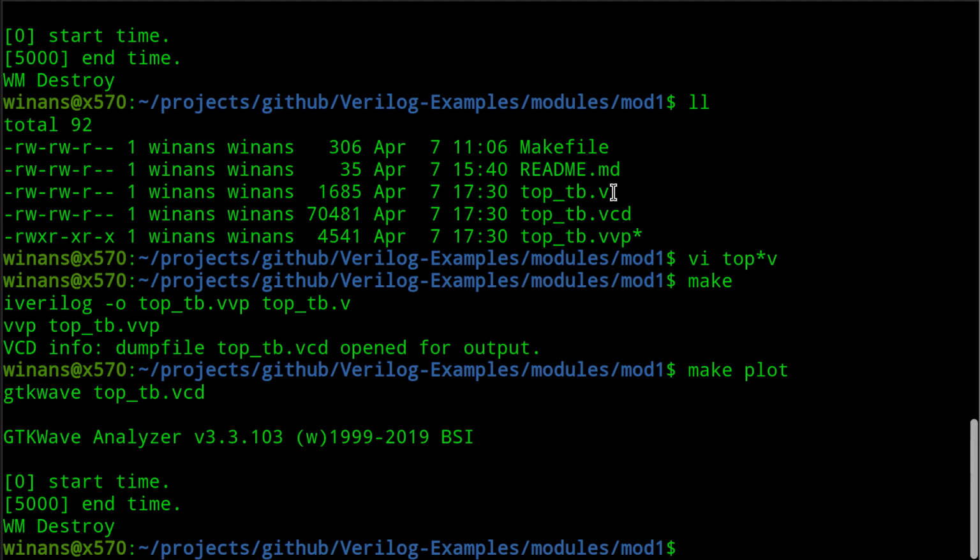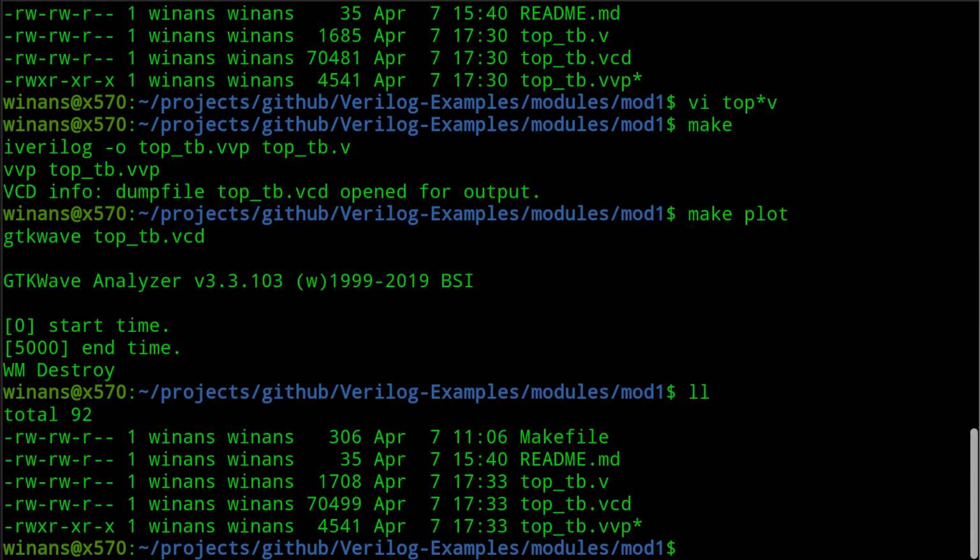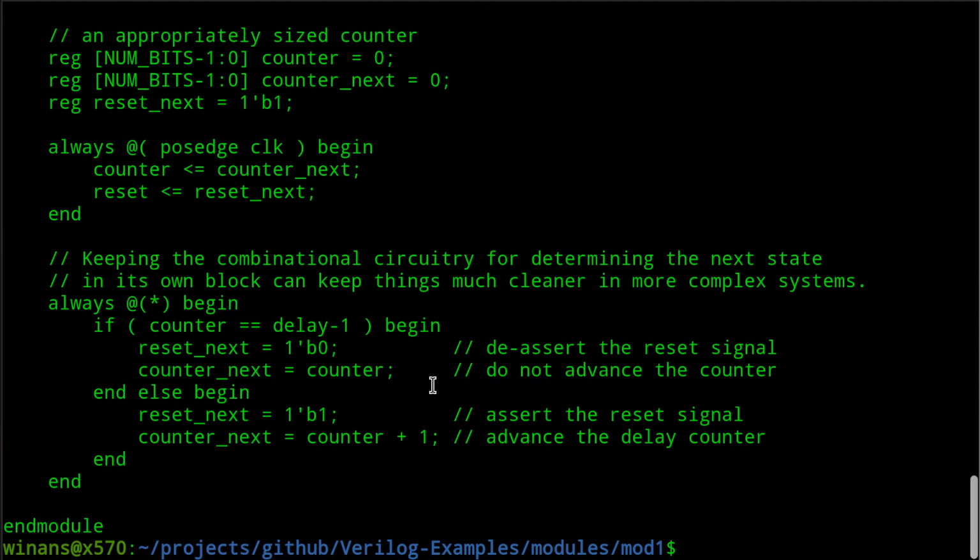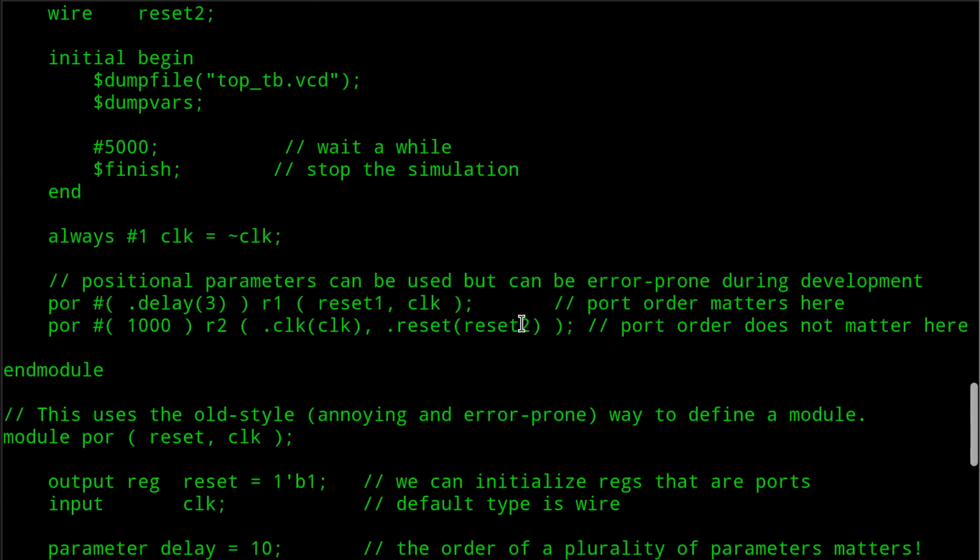The short of it is, we've got the parameters, local parameters, and ports, and the inputs and the outputs, and the knowledge that they have to be compiled, time, constants, and things like that for the parameters. That's been covered. Now, can I design a power on reset module that works on the first try in 20 minutes while getting ready to record a video? Apparently the answer is no. But I can work my way through it, and that's why we do these test benches. This is a great example, by the way, of how to evolve a correct solution by using test benches and understanding the waveforms and what it means to have drive conflicts and all that.